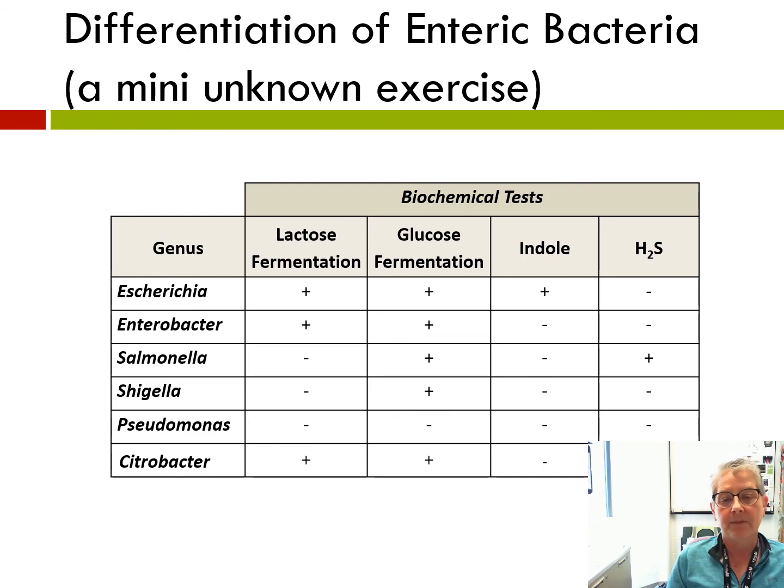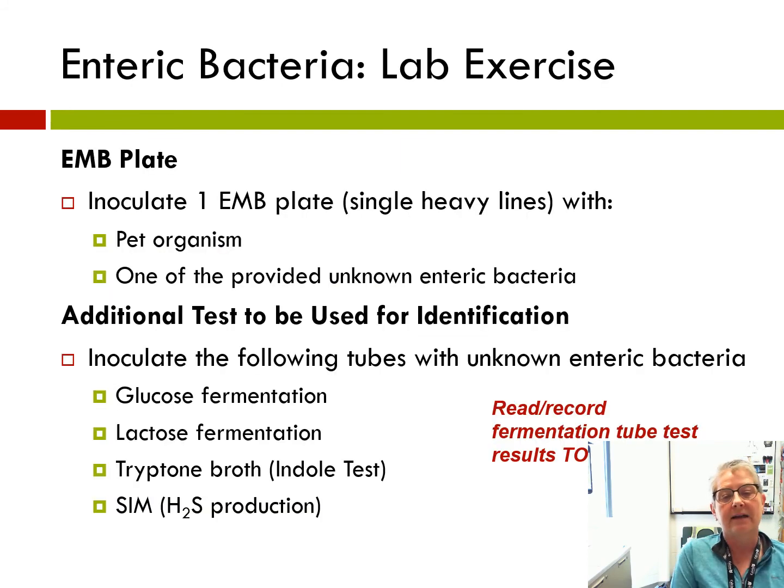So we'll inoculate those tubes. We'll also inoculate an EMB plate. And just as we've done previously, you'll divide that plate in half. Half of it you will use for the unknown. The other half you will inoculate with your pet because we want to see how your pet behaves on EMB agar. And then when we come back on Wednesday, you will look at the results of these tests. And for my remote students, of course, I will be taking photos of those results and sending them to you.